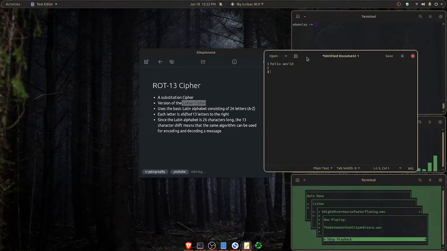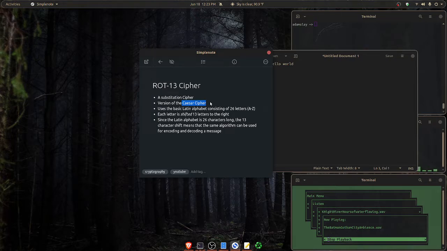All somebody needs to know is, hey, I think there is a Caesar cipher going on here, so I'm just going to brute force this message to figure out what the decoded message is.